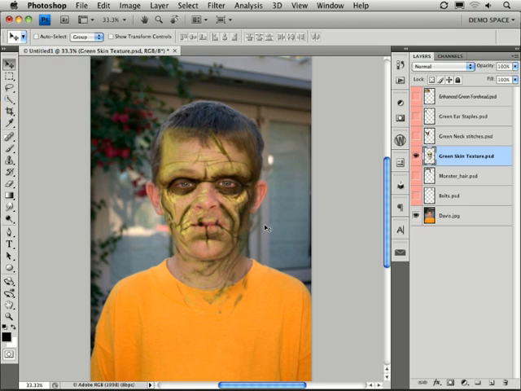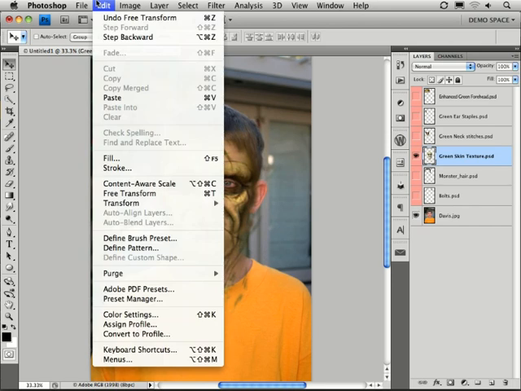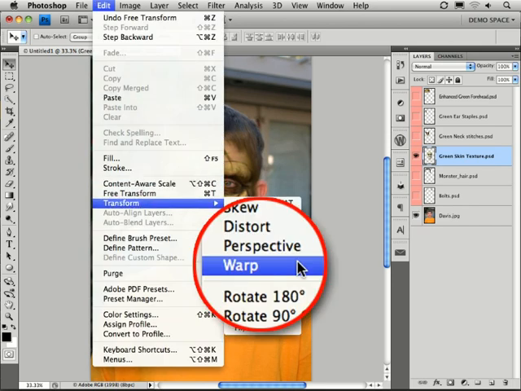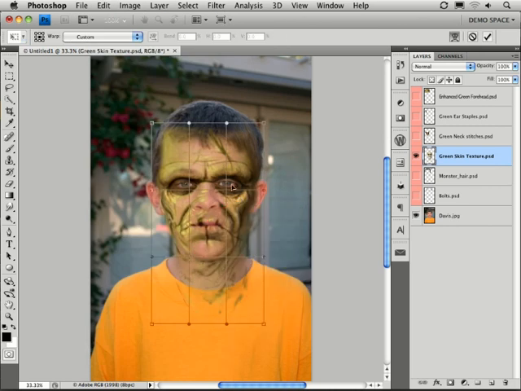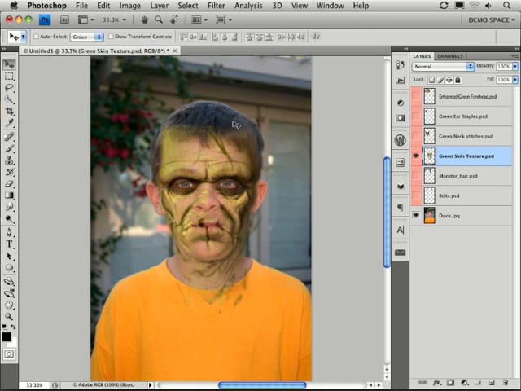The other one I like to use, of course, under the Edit menu and down here to Transform is Warp. This is a great way to restructure it or to bend it in extreme ways. By clicking right here within this grid, I can start to distort and push and warp the image around as you see here. You hit the Enter key, just like that.